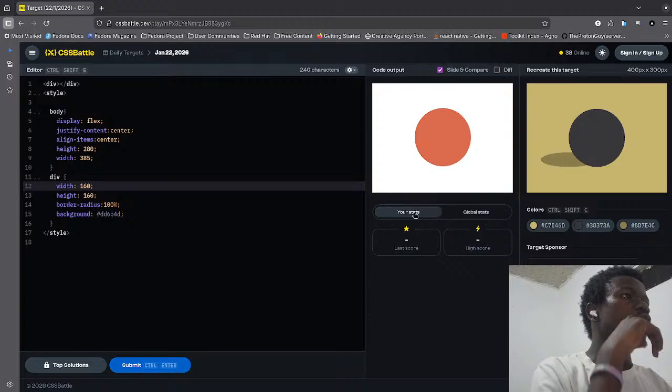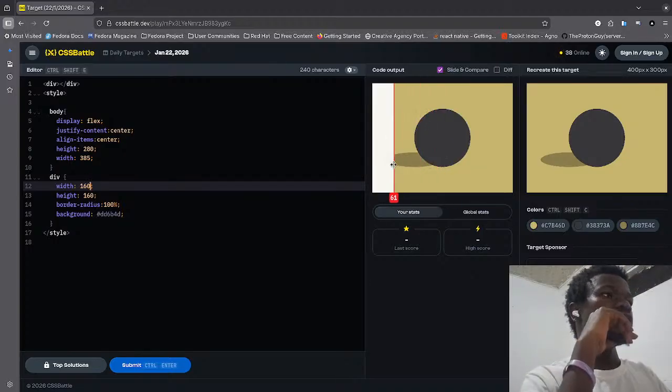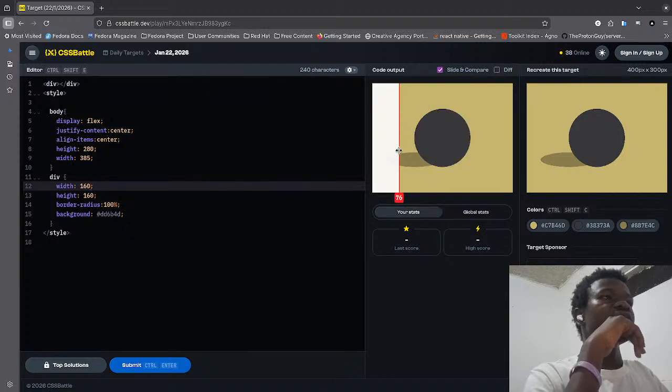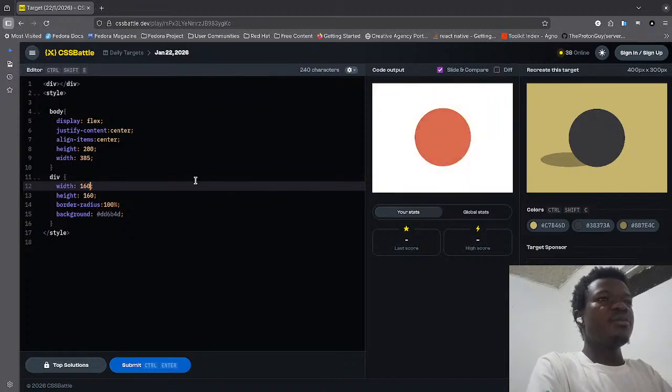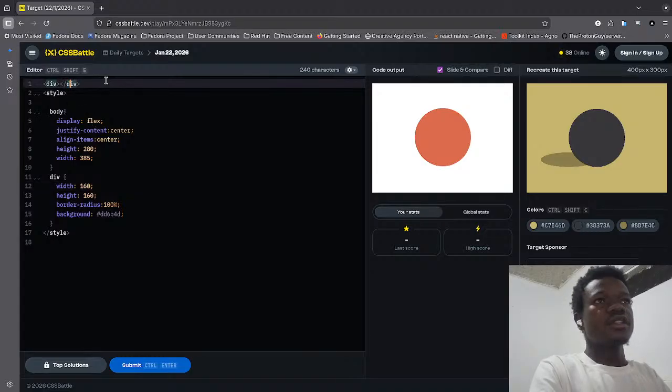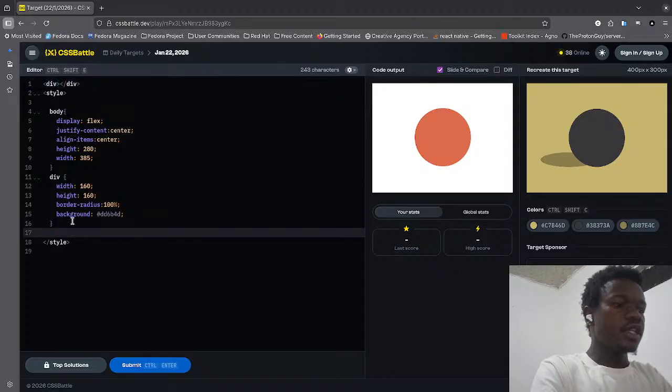That's pretty much it. Now, for the shadow, I'm thinking we can use a pseudo class, whatever, the before and after. So like we can do circle before, circle after. Let's just use div before. It's because it's to the left, I'm thinking. So you need to put two of these. Okay, is it like that?